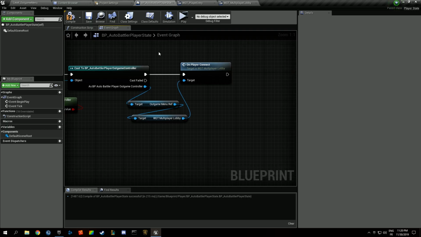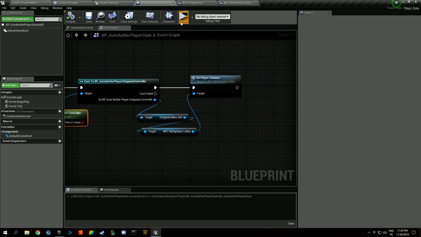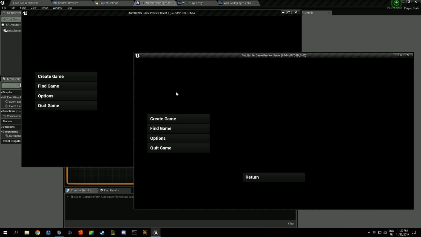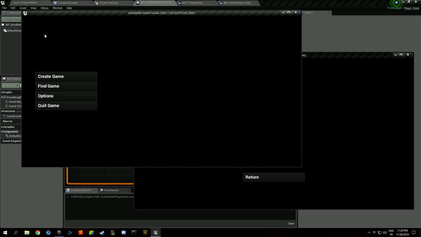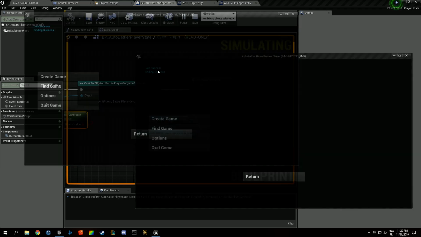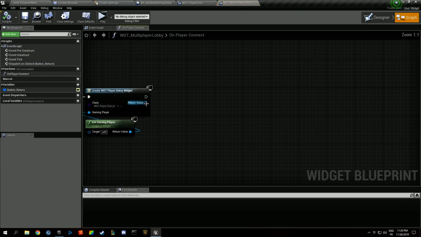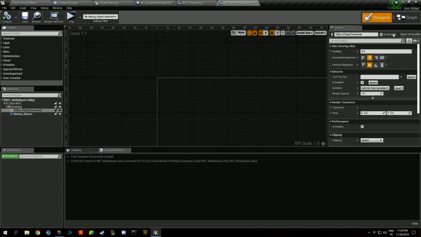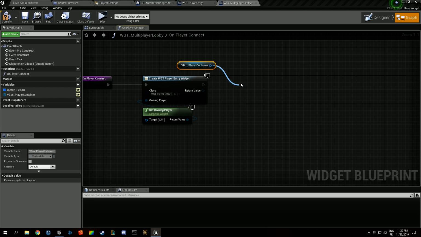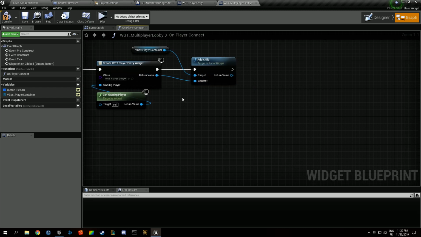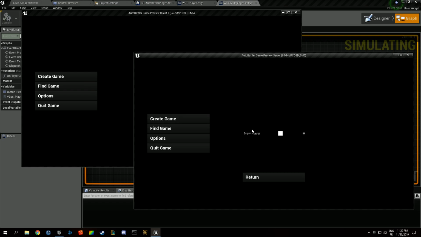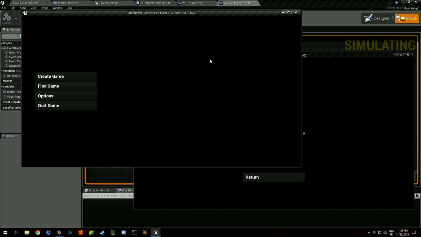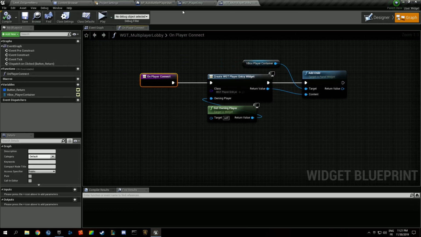And I'm wondering if this is gonna work. If we hit play, the server is going to create a game and it doesn't work there, and this is going to find the game and it doesn't work either because we're never adding that to our VBox of player container. Add child, we want to add the child to our box and try again. If we create a game, we have a new player spawning there, and if we join, yep, this is working.